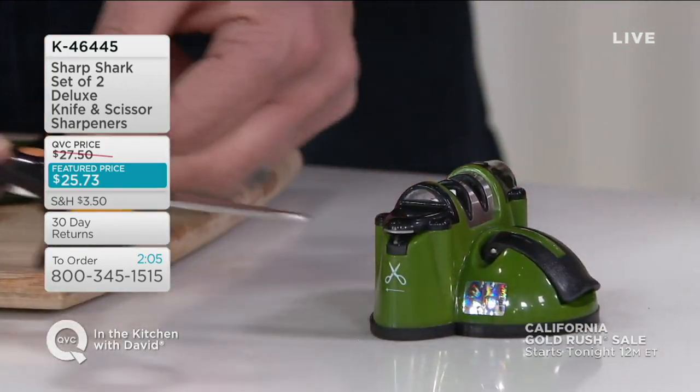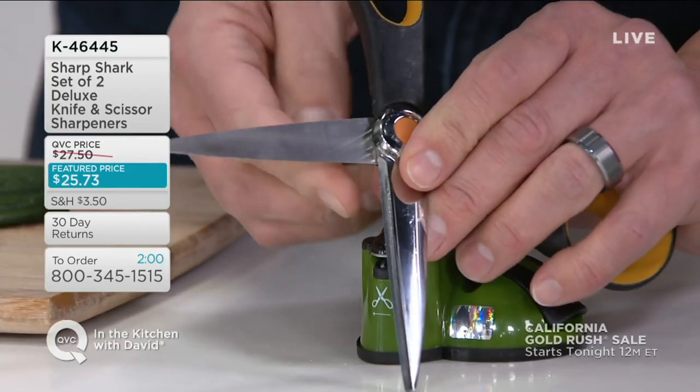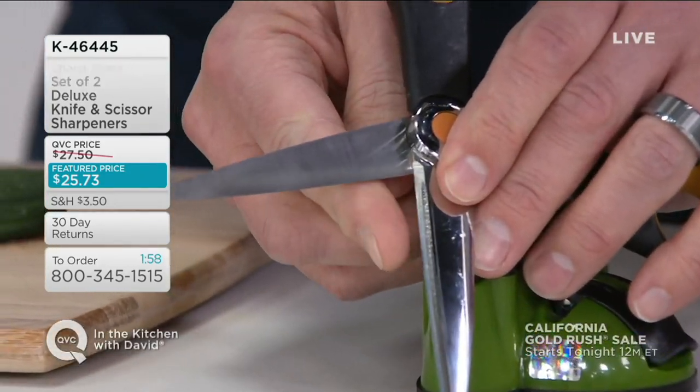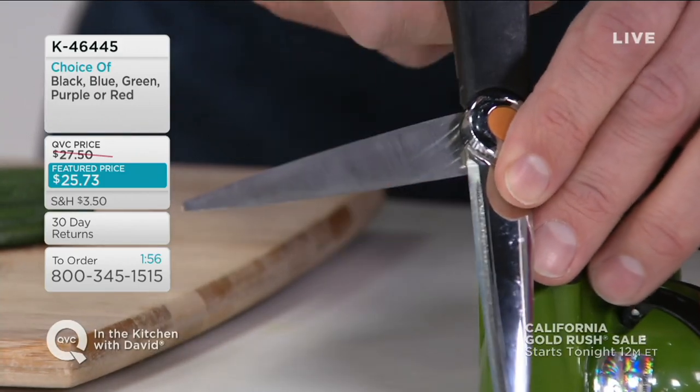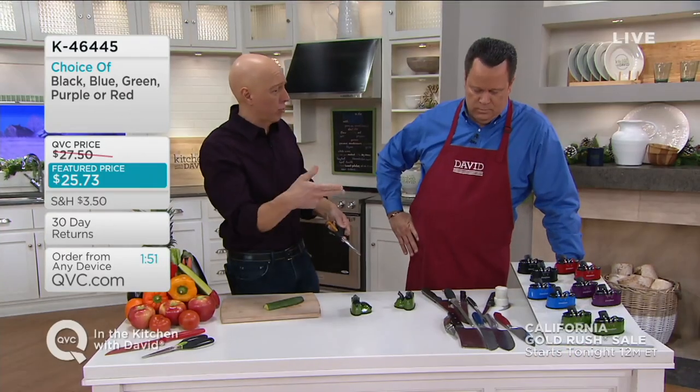And these could be kitchen shears. These could be fabric scissors. These could be your craft scissors. But again, I've actually created this, now you can see that with the angle, this razor sharp edge. So now my scissors are gonna cut like the day they were new. You know, scissors dull too, because you're using them to cut through a lot of things, same thing.